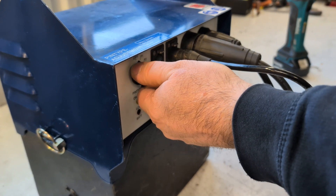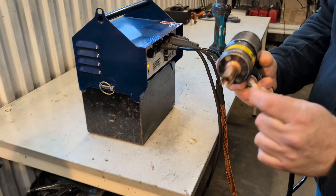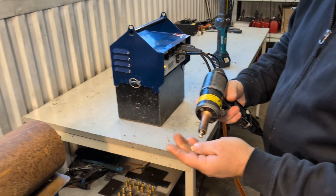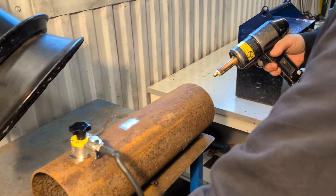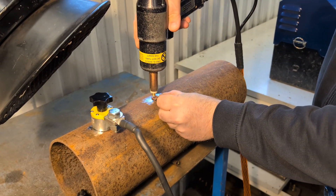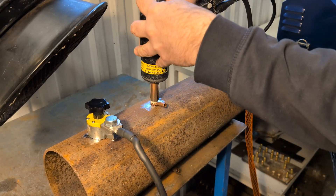Turn the switch to the correct setting. Insert the bracing pin into the pin holder, and then insert the ferrule into the ring holder. Ensure that the pin can move up and down without getting stuck in the ferrule. Place your cable lug or bond on the surface, and place the loaded gun with the bracing pin inside the lug as shown. Press the gun against the lug and press the trigger.